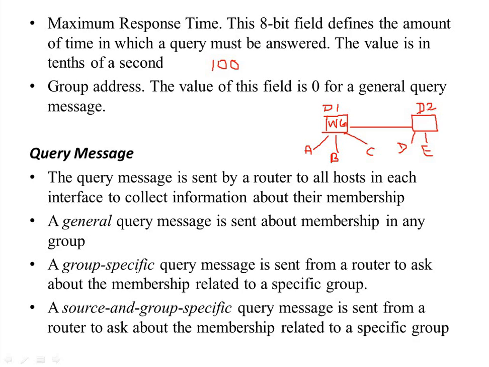And this IGMP will help you to form such kind of groups, and IGMP will help you to maintain the membership. We'll see the operation of IGMP later on, but let us first try to understand what you mean by query. A query is the message sent by the router to all the hosts in its interface to collect the information about their membership.